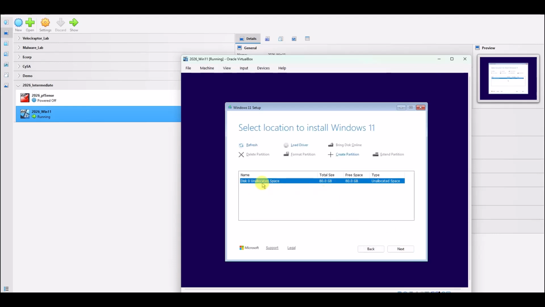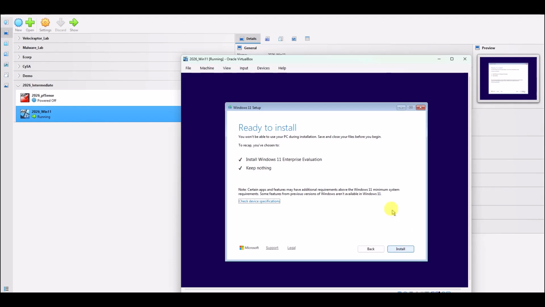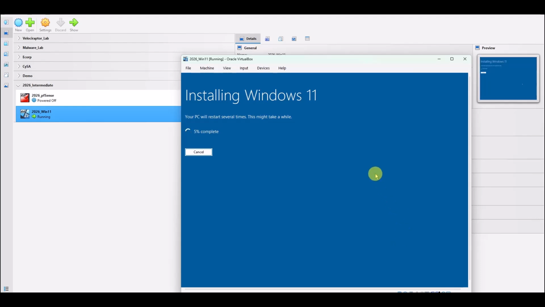Now the disk that shows up is the disk that we just created, the 80 gigabyte. We can just select Next, and then select Install. Now the rest is pretty simple. It may take some time, as Windows does, but if you've done this before on a physical machine, it's the same way.